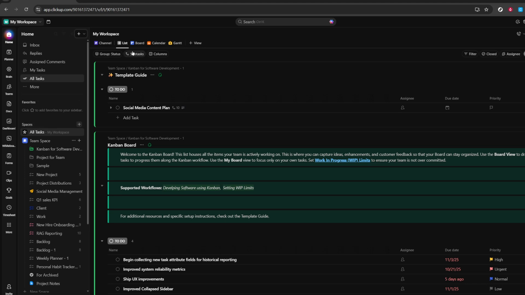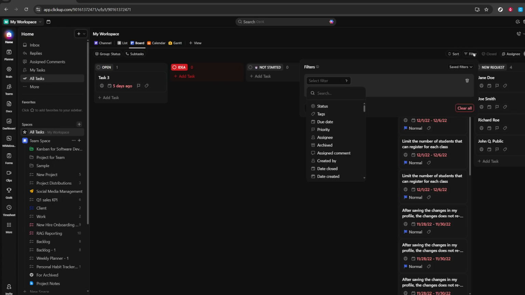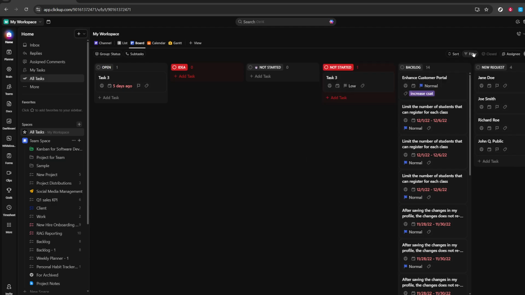If you ever feel like something's missing, take a quick glance at the filters along the top of the page. Make sure the assignee filter isn't set to me only. Set it to all or anyone so you can see both assigned and unassigned items. If needed, clear any status or date filters so the full picture is visible, and include subtasks so smaller pieces of work aren't hidden. Those small checks ensure you truly see every task you have permission to view.